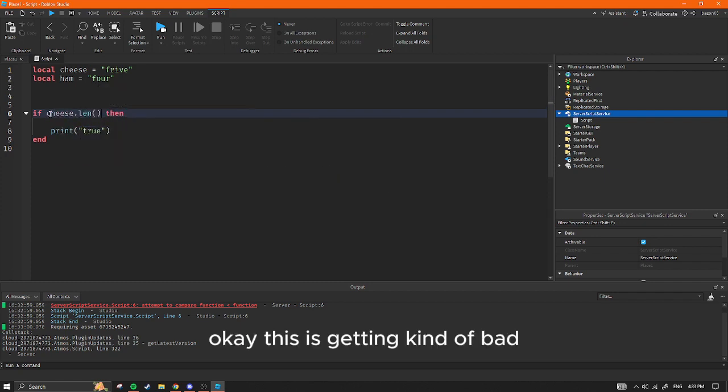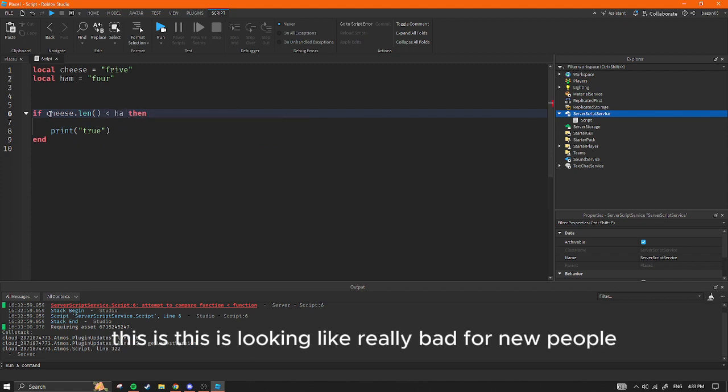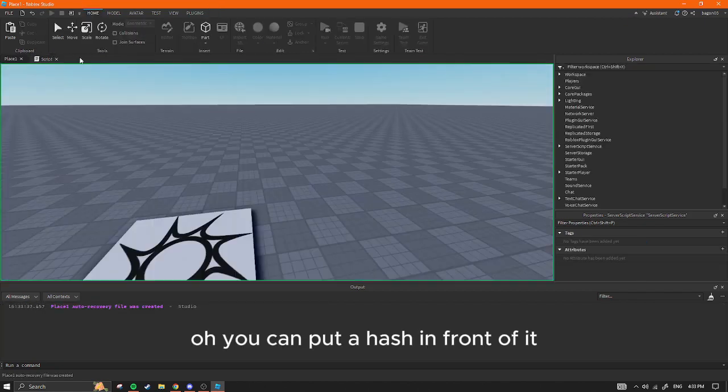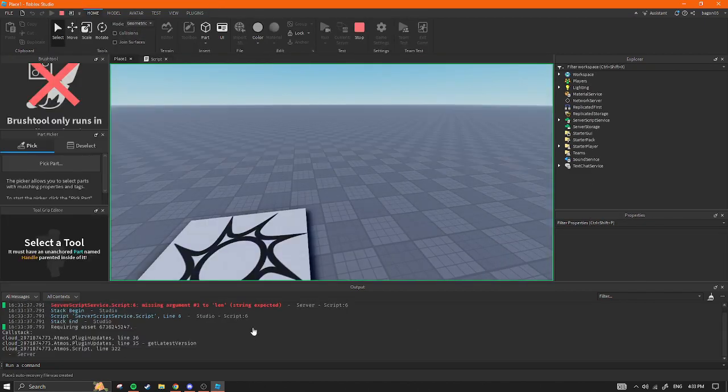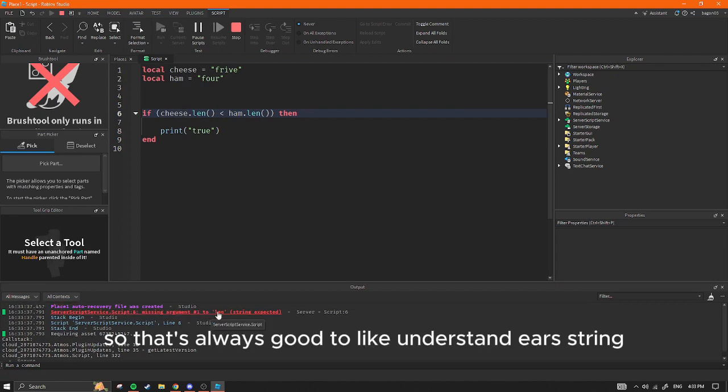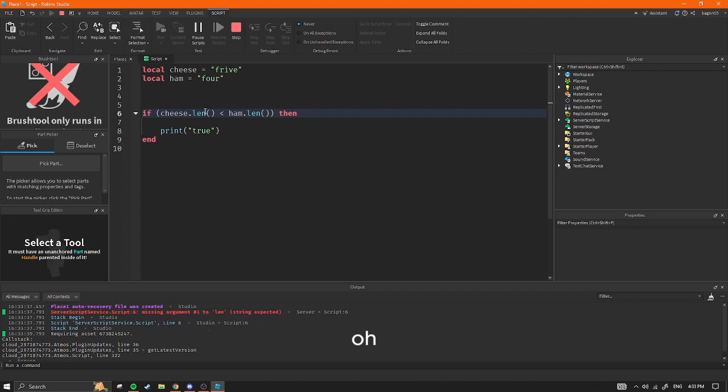Okay, this is getting kind of bad. This is looking really bad for new people. You can put a hash in front of it. String expected. Is it just string dot length? No.